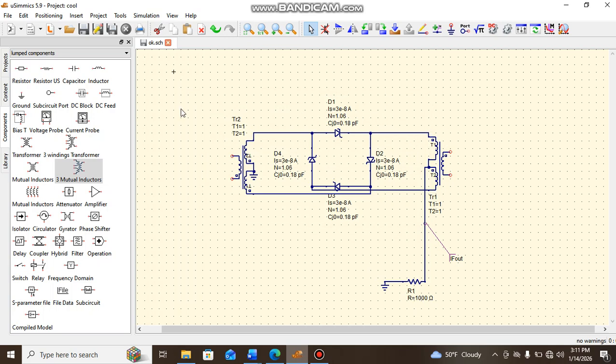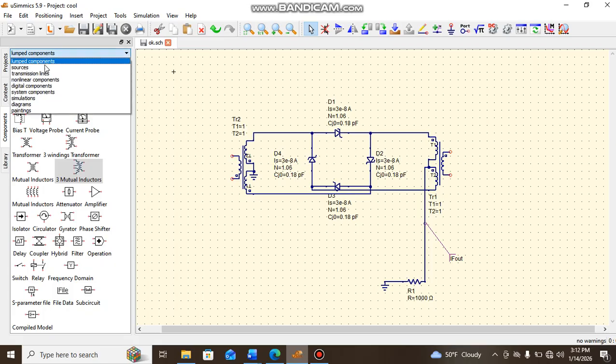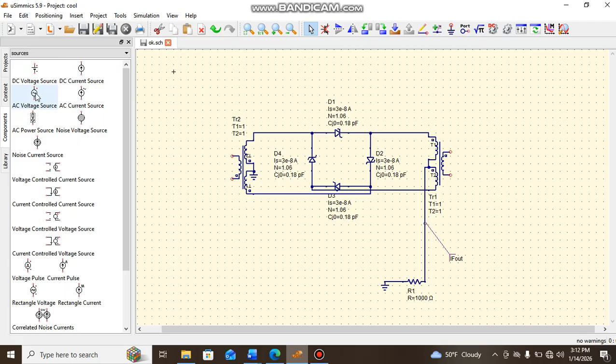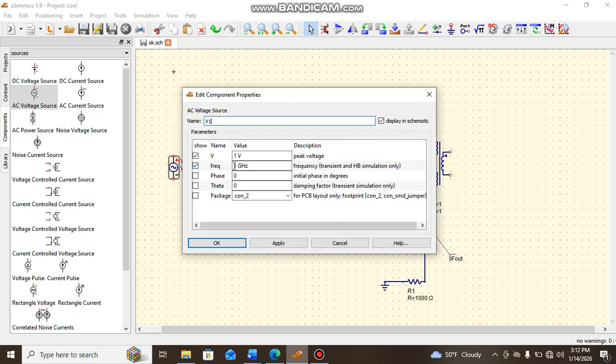Now, in order to find the input impedance to the RF input, we need to make sure that everything is connected. We have the local oscillator connected and our RF input connected. So we go to sources, AC voltage source, and change it.